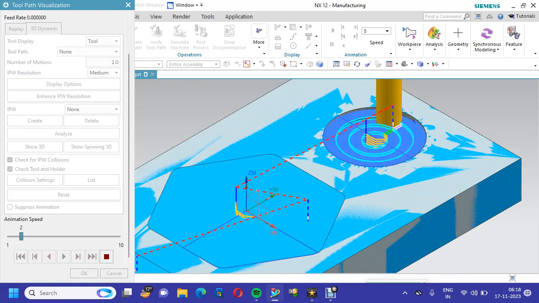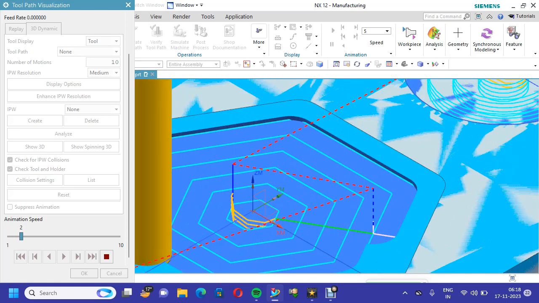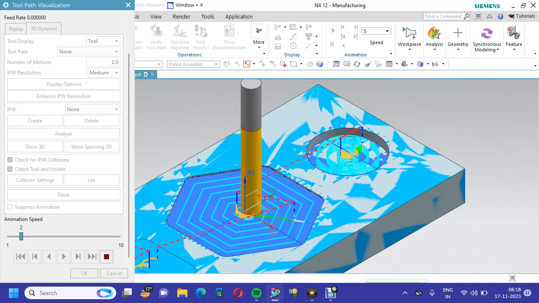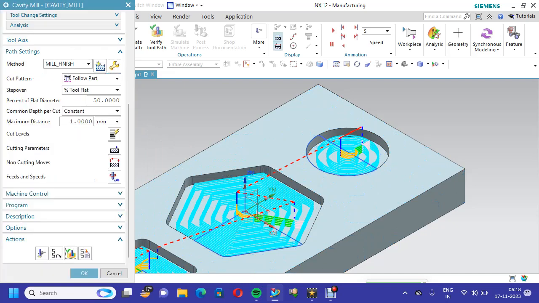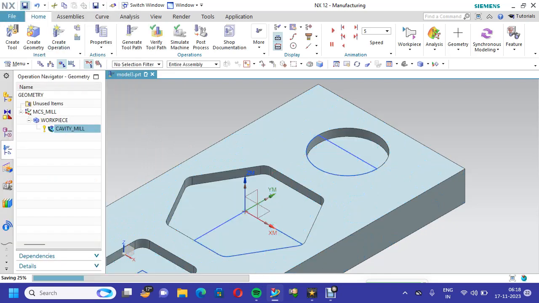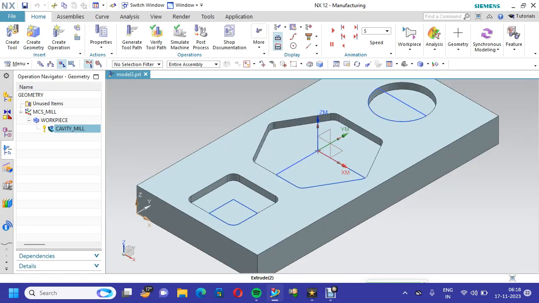See, first it will complete. We will make it faster. Our main focus in this particular session is how to trim the machining as per your requirements.